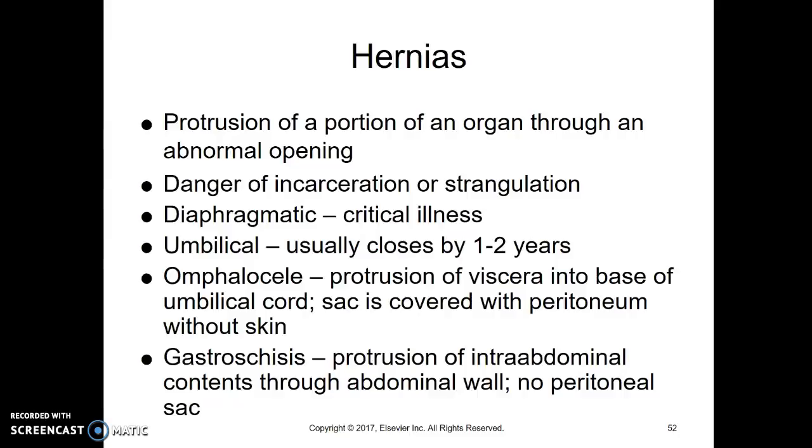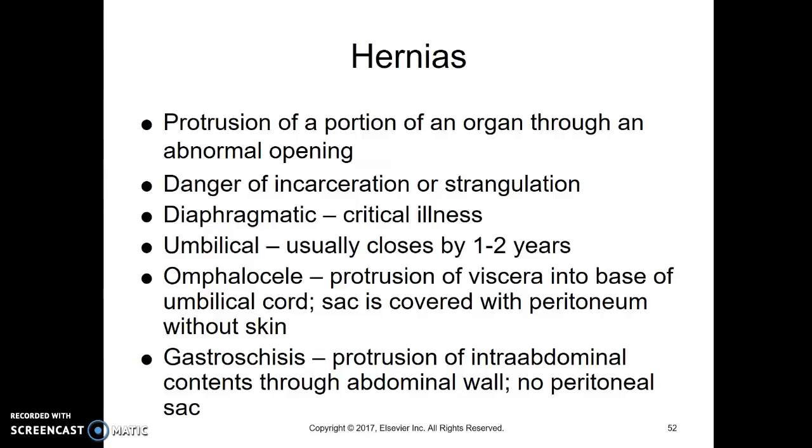Moving on to hernias. A hernia is a protrusion of one organ through some opening. The concern with hernias is if that organ, a loop of it, goes through and then gets stuck. So that's called strangulation. It goes through, it swells a little bit, and now it can't get back out because it's swollen. That swelling pinches off the blood supply, and now that loop ends up ischemic. So there's some different types.